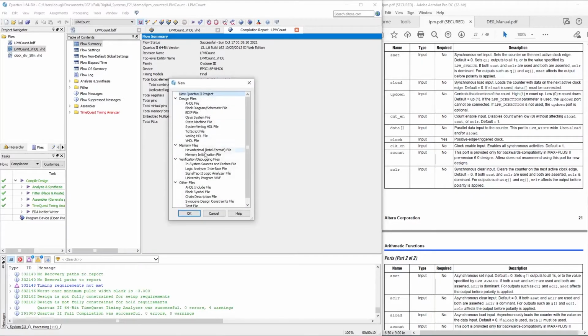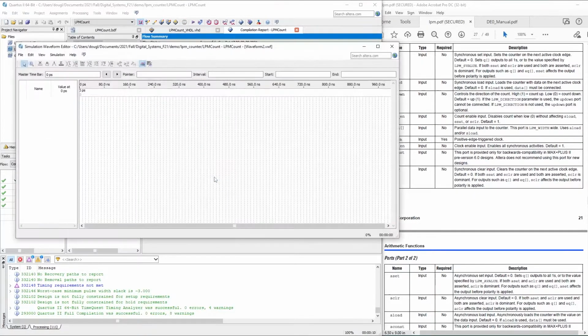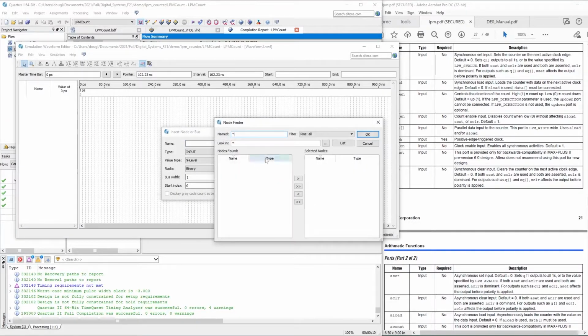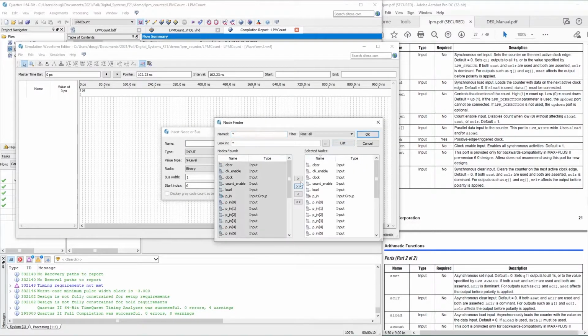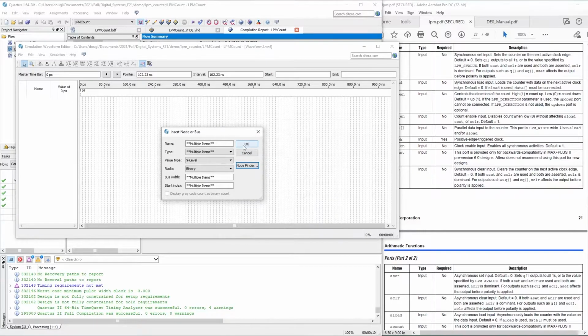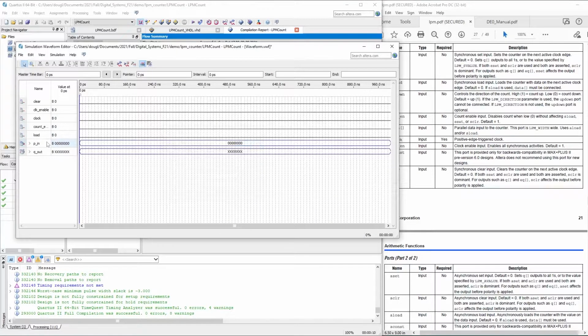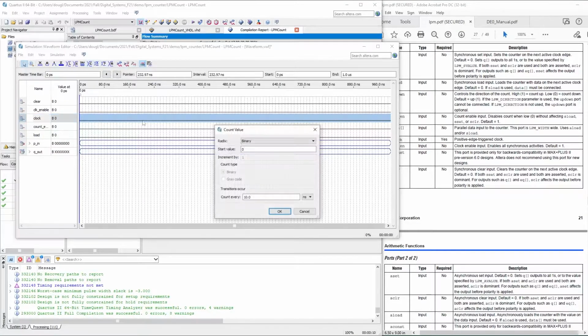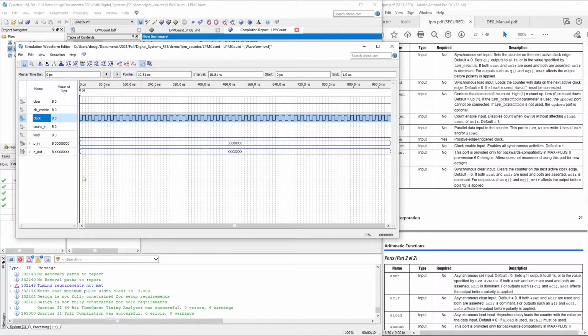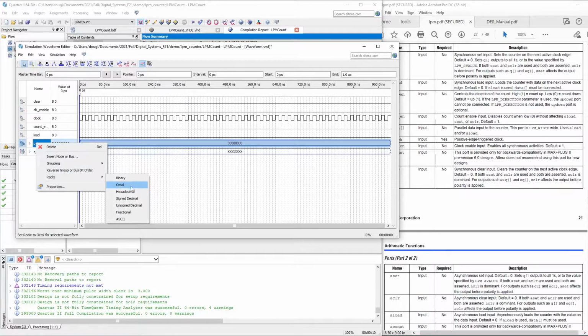All right, now we're going to do vector waveform file. All right, so I know my clock. I want this to be clocking through. Let's see, I really don't care about my load, but let's go ahead and set it up anyways.